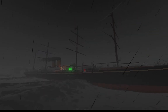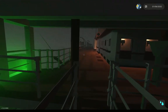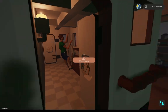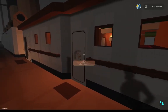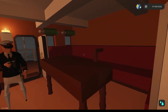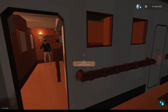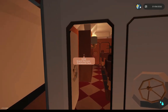So now, time for the tour. This is actually a much older steamship, so it is definitely interesting. We have the wheelhouse right here. And then we sadly can't get into any of the crew cabins. We do have the ladies' boudoir, just in here for photography purposes. For those who don't know what a boudoir is, I don't either. It's kind of like a lounge.